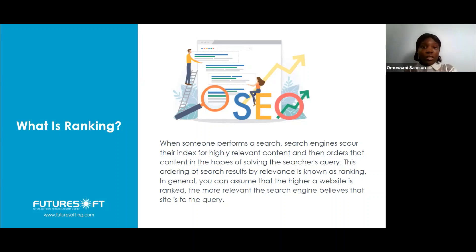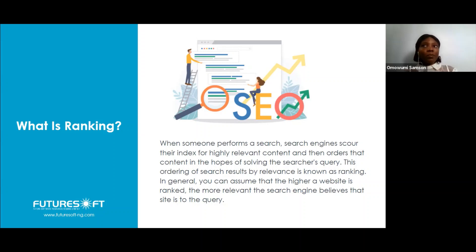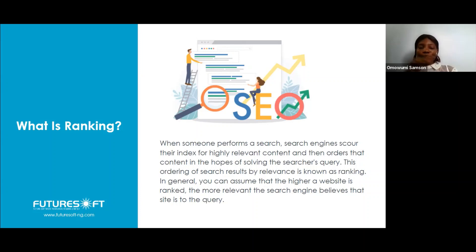Click-through rate means the number of people who click on the link to your website. When you appear on the first page of search engine results, the next thing is for people's interest to be sparked enough so they click on it and visit your main page. To understand why some pages rank first, I started by looking at their meta tags, meta descriptions, and URLs to find what they all had in common.